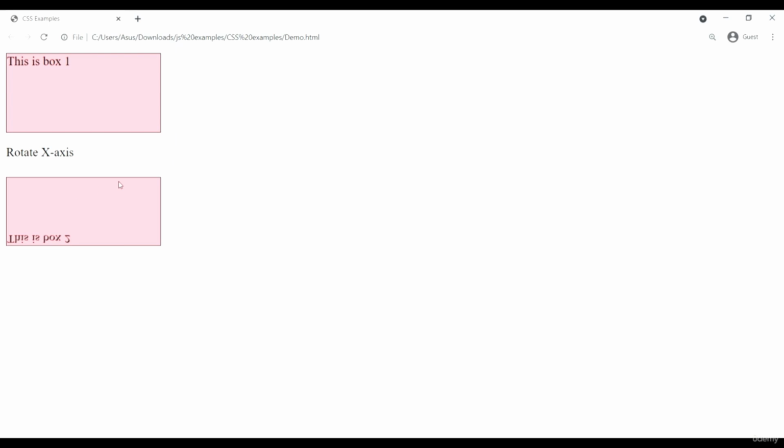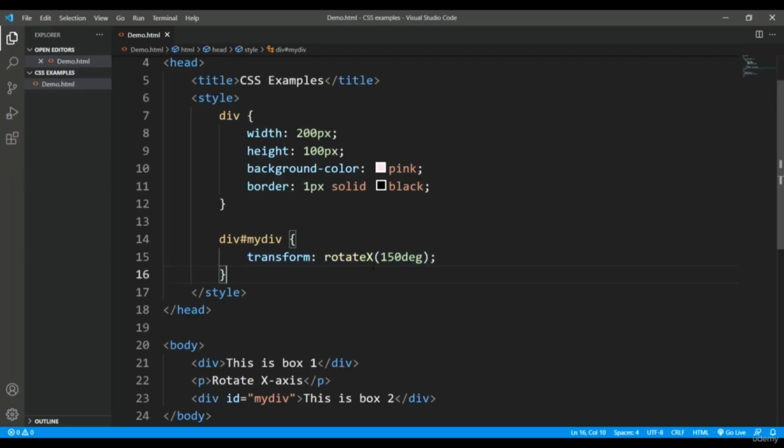So you can see this is rotated to 150 degrees using the x-axis. The whole text is being rotated as well, along with the box. Now it is rotated using the x-axis. You can do the same using the y-axis also. So rotateY.